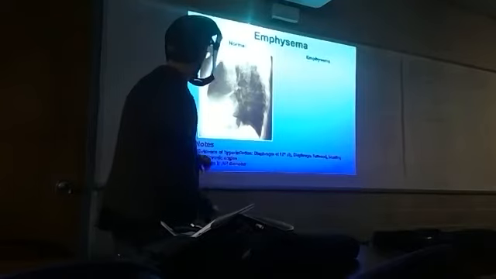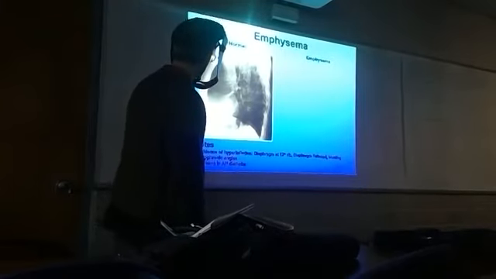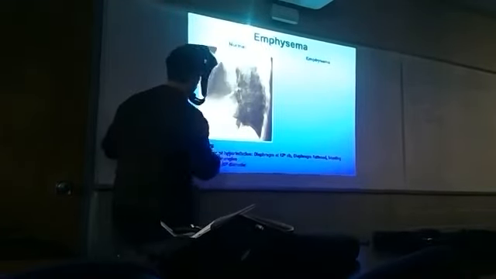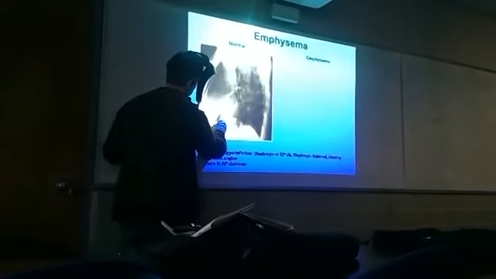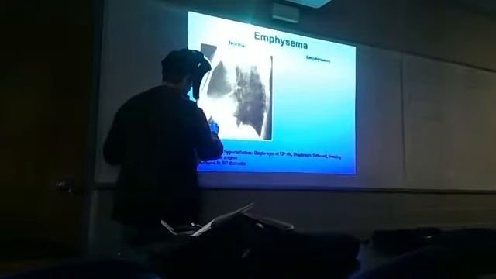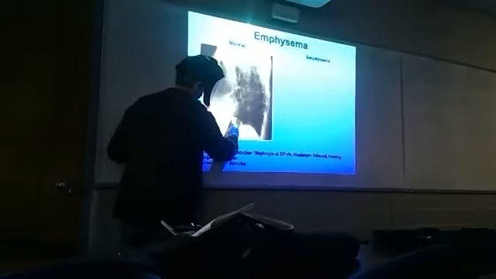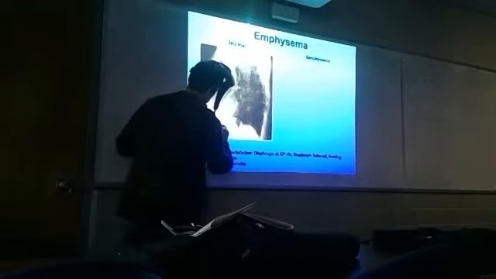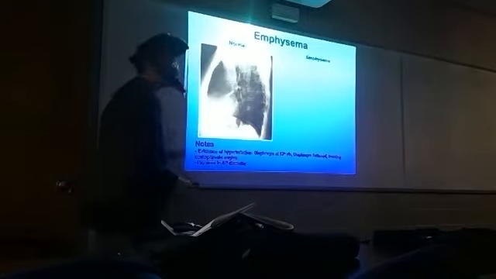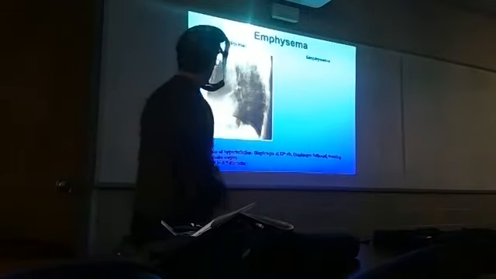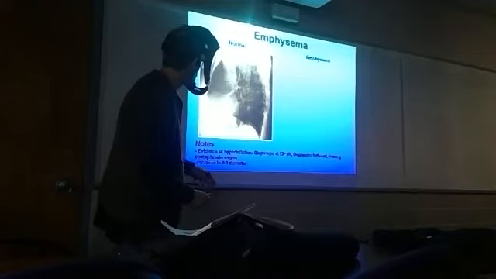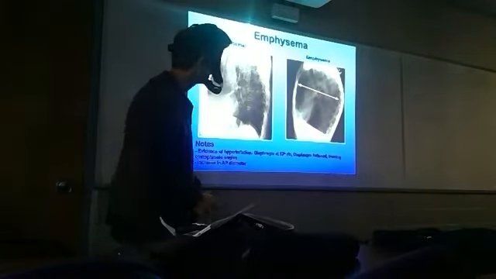Take a look at a lateral view. Okay, let's first take a look at a lateral view of a normal chest. Again, this is a left lateral view. Sternum, vertebral column, you can just make out. There's the cardiac silhouette. If you look carefully, you can see the curvature of the right hemidiaphragm there. That's the right hemidiaphragm. And you can just make out the curvature of the left hemidiaphragm here. Everything looks really good, nice curvature of the two diaphragms. Okay, taking a look at the AP diameter, everything looks like it's in proportion. If that's normal, take a look at emphysema.